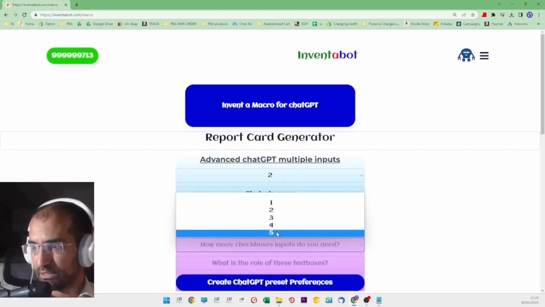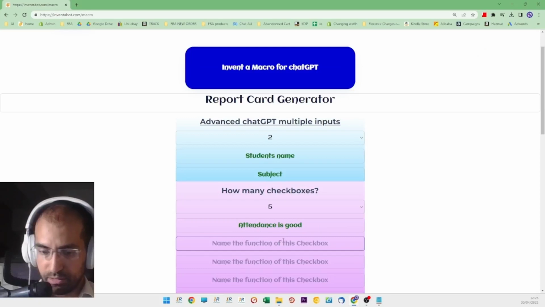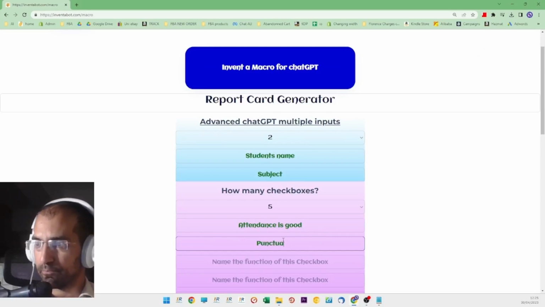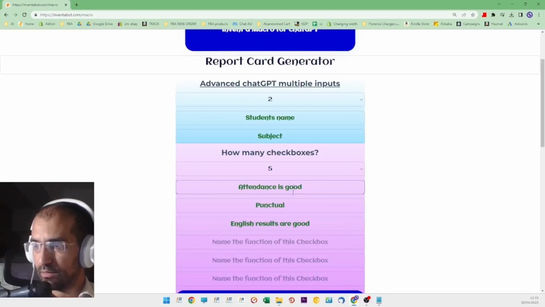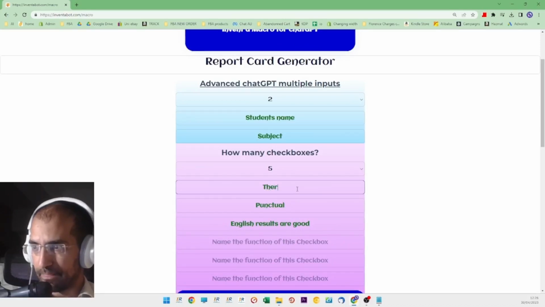How many checkboxes? 5. Let's say attendance is good or not. Punctual. English results are good. Whoops, this is the role, sorry. These are the teacher input.